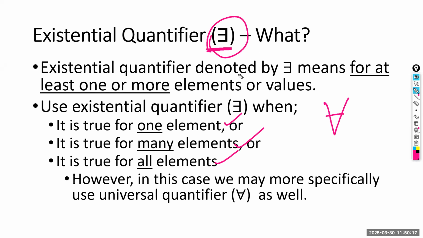For example, when everyone is wearing a hat, I can say that some people are wearing hats. But to be very specific, I should have said that everyone is wearing a hat. Still, if I say some people are wearing hats, my statement is not wrong. When one person is wearing a hat out of 100, I can still say some people are wearing hats. So that is very tricky, right? Just one person is wearing a hat, I can say some people are wearing hats. When everyone is wearing a hat also, I can say some people are wearing hats. But specifically, I should have said all are wearing hats. But this is also not wrong.